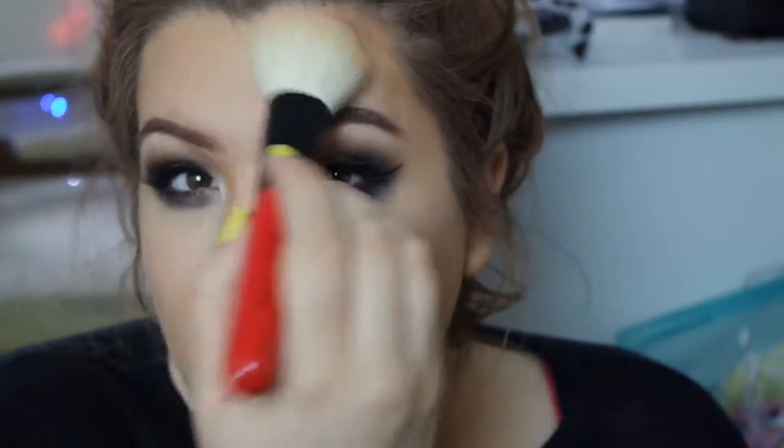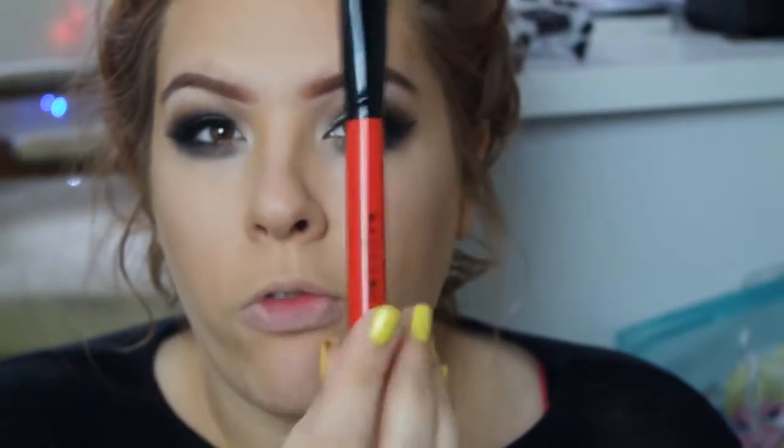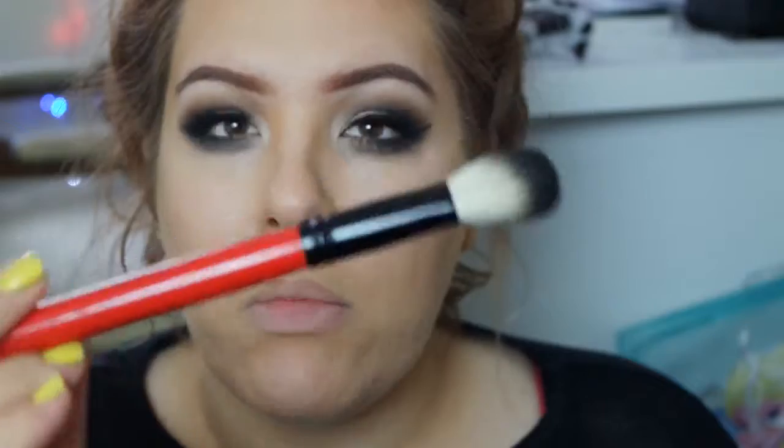And it's actually kind of rough on the skin. Yeah, it's not too bad actually. Not as soft as my Zoeva, that was all. It's done a decent job of powdering my face, which is what it is meant for. Next brush is, where are you? The contour brush. It has again a couple of loose hairs, but not too much. It's very dense actually. Like, yeah, it's really soft. Oh yeah, that's nice. I really like this so far. I forgot to mention, obviously they've all got red handles and it says what they are on them as well.